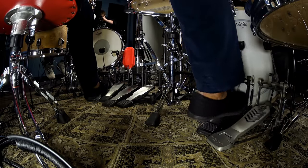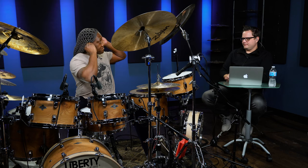Remember, what I'm going to show you now is much more how to establish a conversation between your limbs, your feet. It's not a single stroke combined kind of thing the way we do it naturally. It's much more conversation. The top will keep the 2 and 4 and my feet will have a conversation. It's about creating lyricism, being lyrical with the weak limb, okay? Let me show you a few examples.